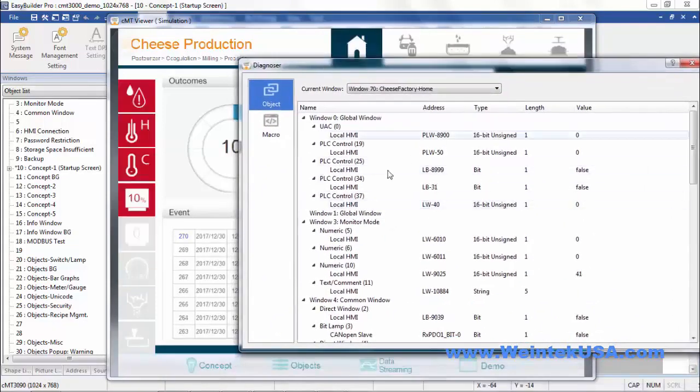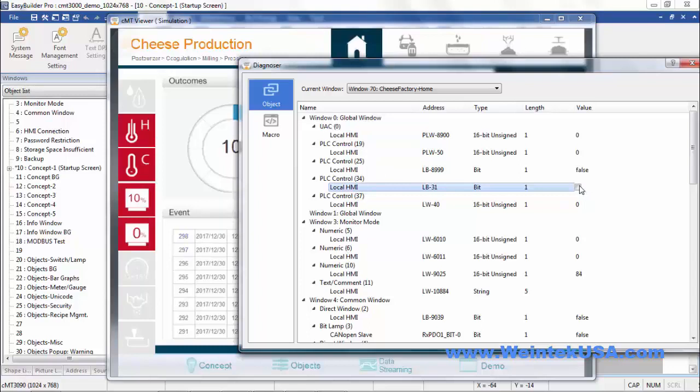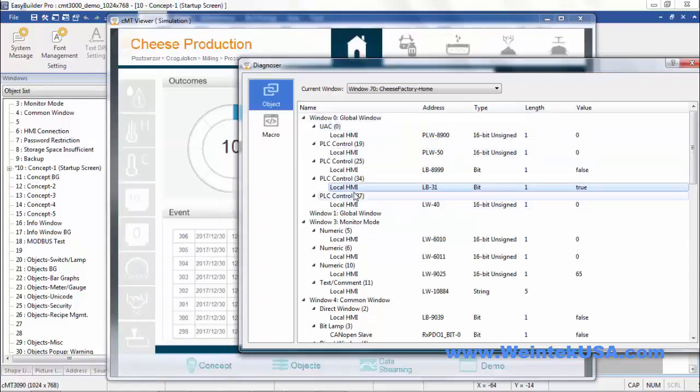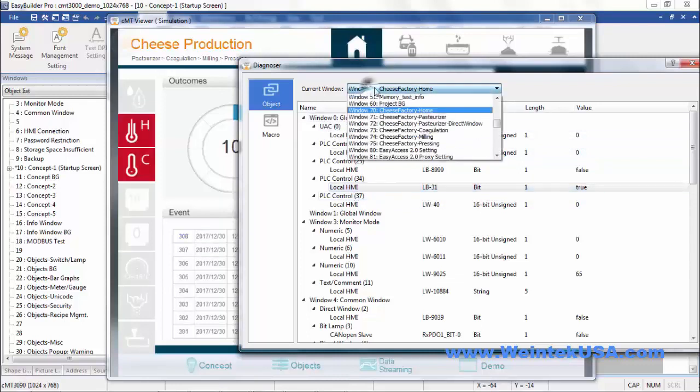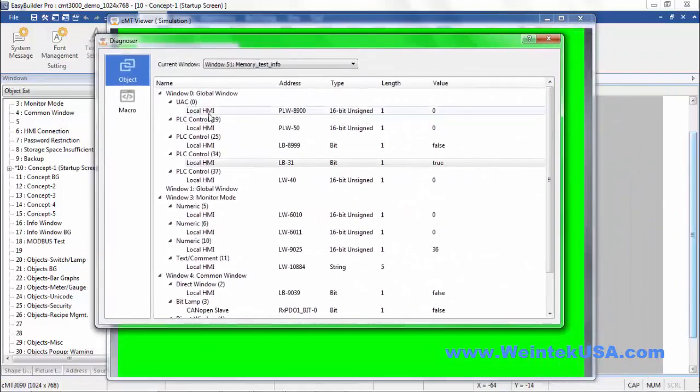As you can see, here are all the graphic objects that are on that page, and you can see at a glance all of their attributes and the actual value. You can actually not only see the value, but you can change it if you want to. So pretty cool stuff. Got all these different windows we can navigate to.